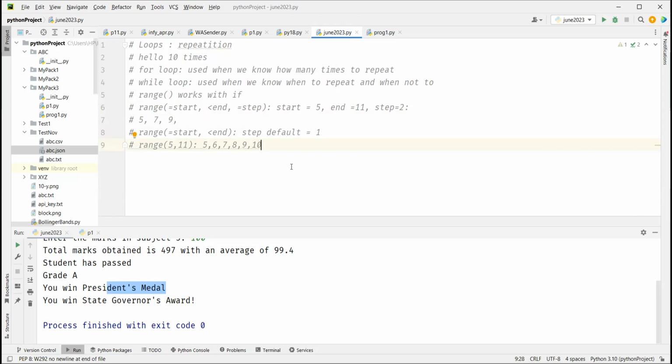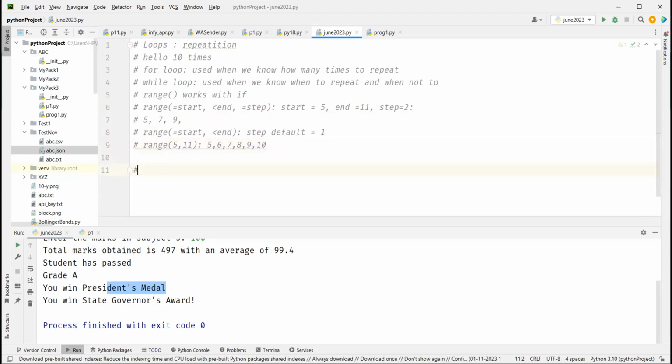Your range can have one value only. If it is one value, then it is the end. That means your step default is 1 and your start default is 0.